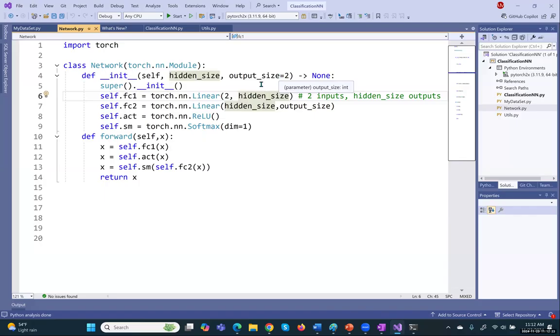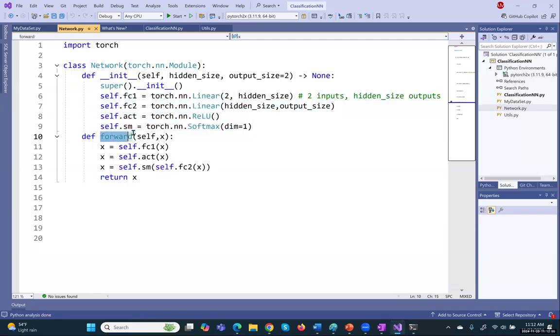So let's say somebody triggers it with hidden size of 50. You can see the FC1 will have 2 inputs, but 50 neurons. FC2, if hidden size is 50, let's say output size is 2, so then it will be 50 times 2. Then we need a ReLU activation function, softmax activation. So these are just the building blocks we need in our network.